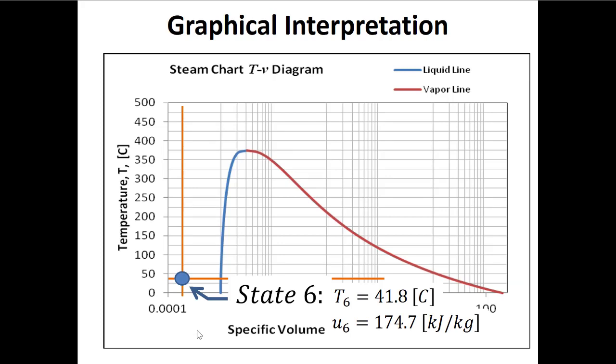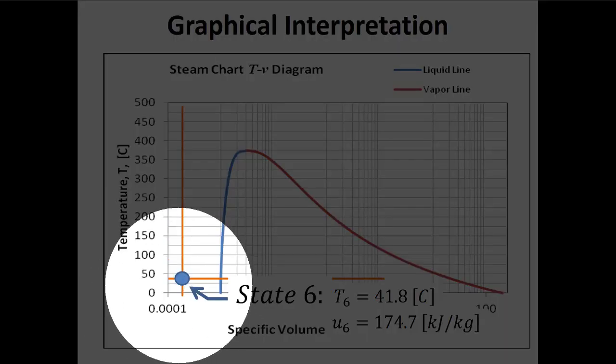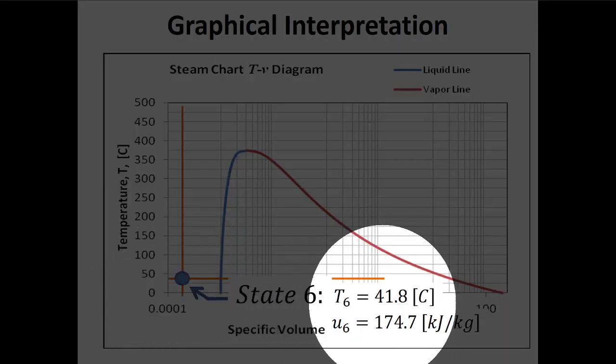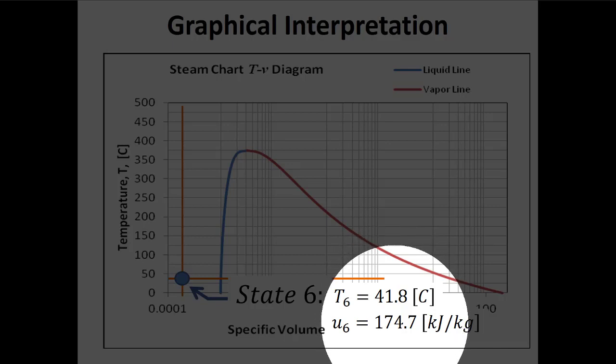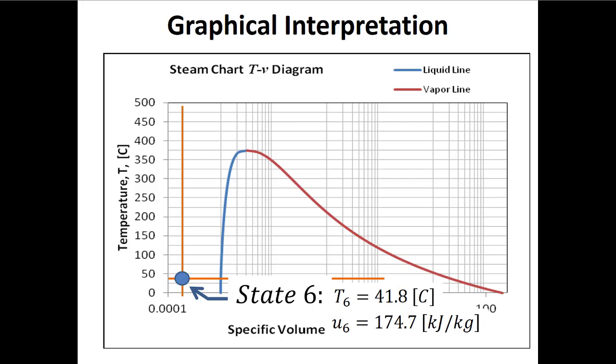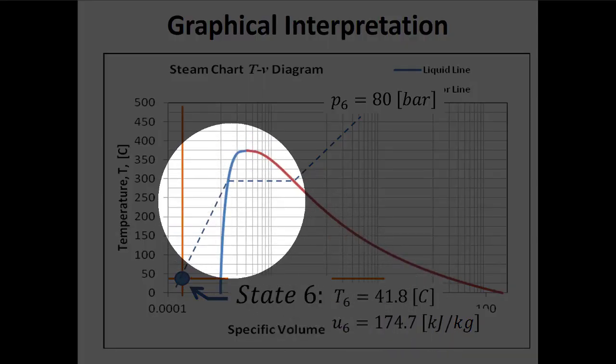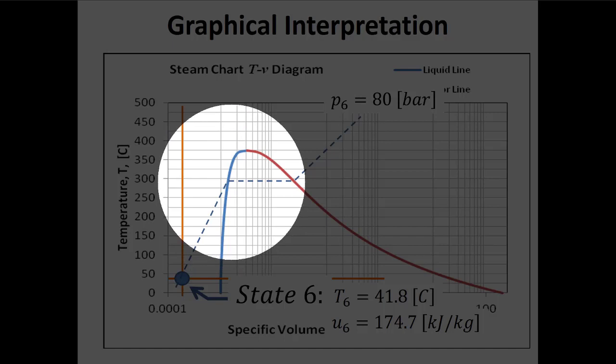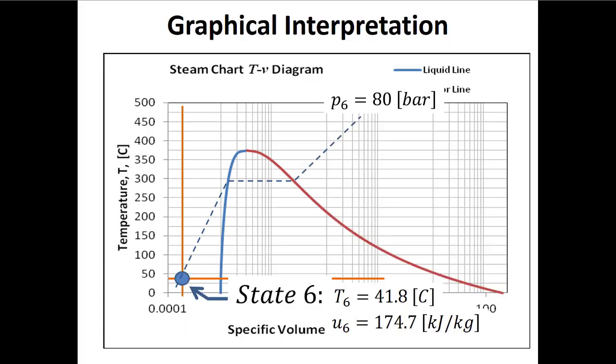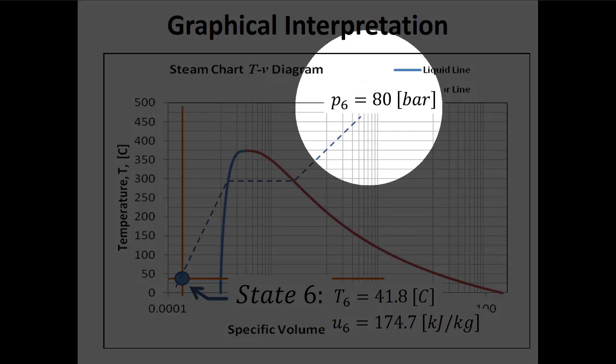So if we used this idea, let's say we had state 6, which we were trying to find before. We know that the temperature was 41.8 degrees, and we had a specific internal energy that we ended up getting by double interpolation. Here, if I kept the pressure the same, then I could find what u is pretty easily by looking at the table. I think it's either A2 or A3, the one with pressure on the left.